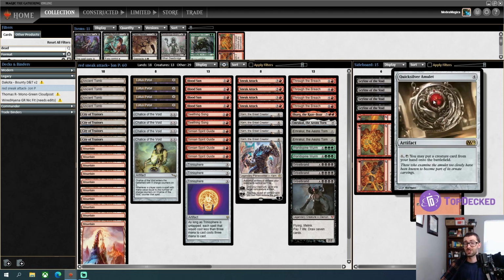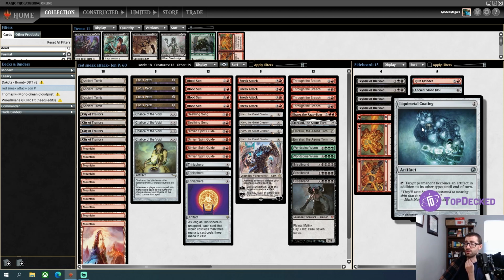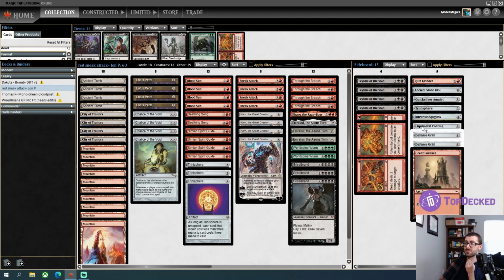You also do have Quicksilver Amulet. Now, this is not a super legacy playable card, but in a deck like this that doesn't get access to something like cantrips to sculpt its hand, this is your poor man's Sneak Attack. It's a little slower, but as a wishable target, that's pretty hot. You do just have the traditional Liquid Metal Coating route to go and blow up opponents' lands, so your Karn can still do work that way.